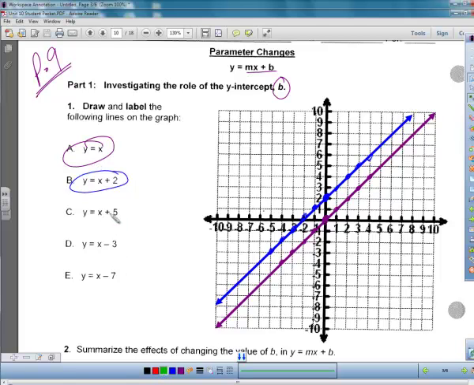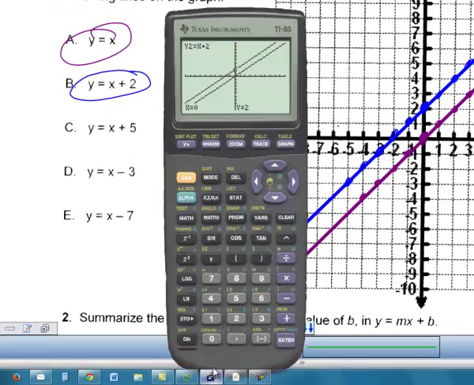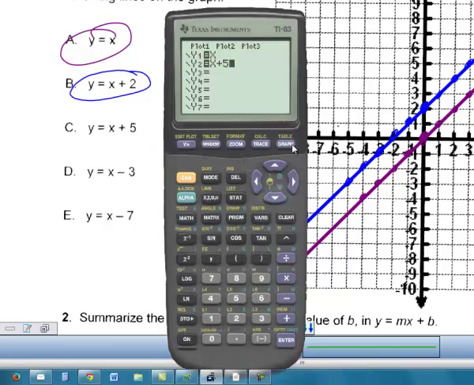Now we're going to do green, y equals x plus 5. I'm just going to come over here, type y equals x plus 5, and graph it, and see what happens. There's my first graph, here's my second one. Now I'm going to hit trace, and it tells me that my y-intercept is 0, 5. Now whenever I hit 1, it's 6, 2, 7, 3, 8, and so forth. Negative 1, 4, negative 2, 3, negative 3, 2, and so forth.